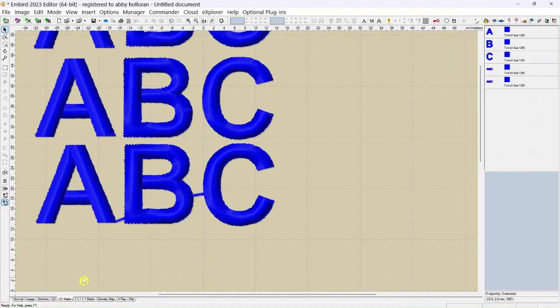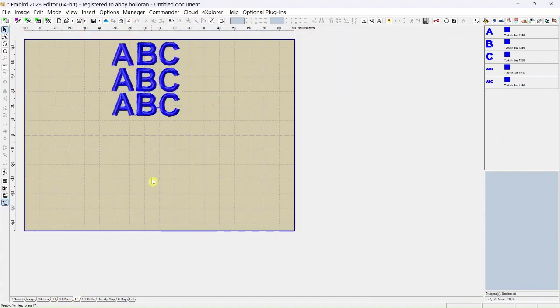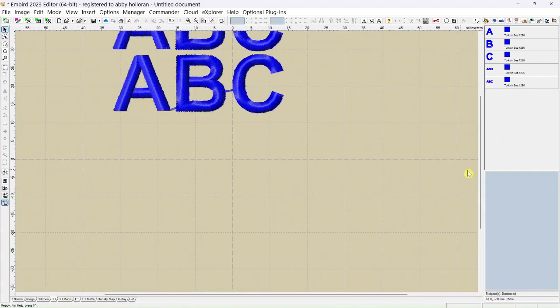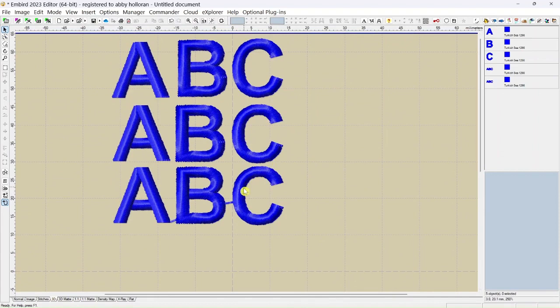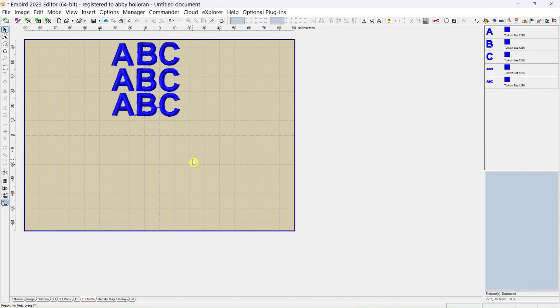So if you're in 3D mat or 3D or even in 1-to-1, you will see the jump stitches. So I wanted to demonstrate the difference here with 3D mat. It remains at your zoomed in level, whereas 1-to-1 mat takes it back to a 1-to-1 view.